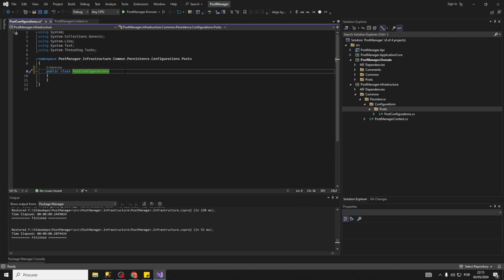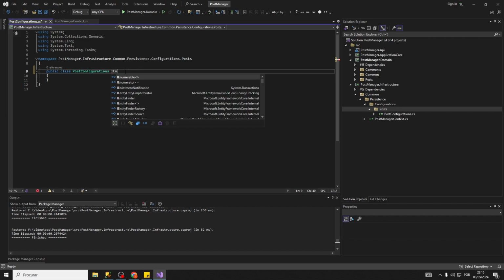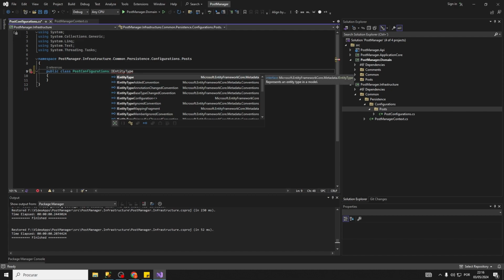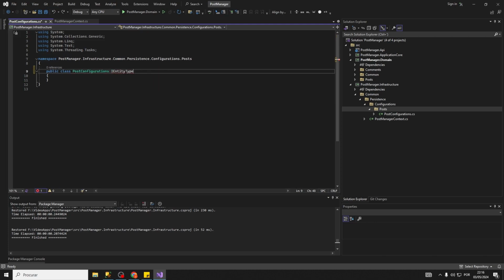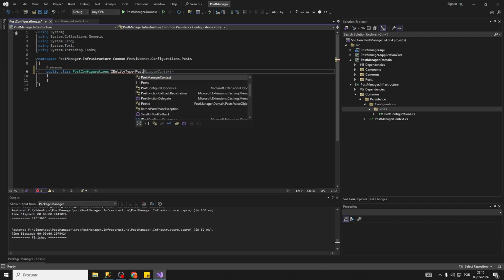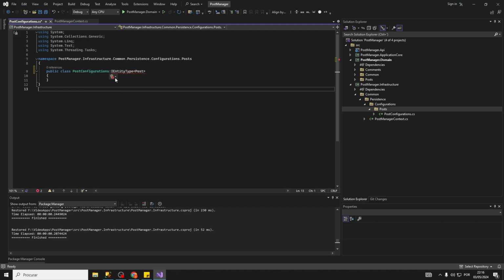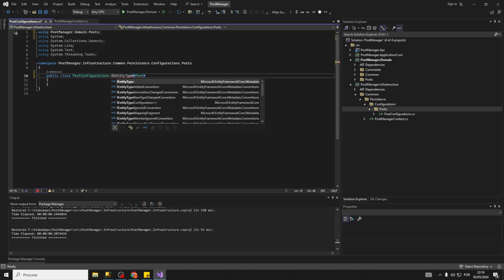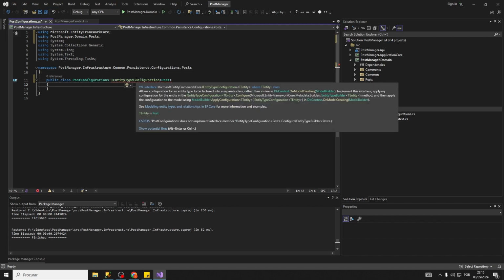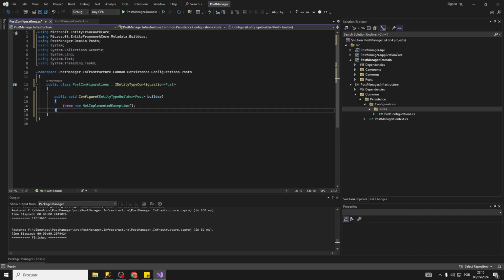In here, I'm gonna add the EntityTypeBuilder, sorry, EntityTypeConfiguration, my bad. So now I have EntityTypeConfiguration of Post.